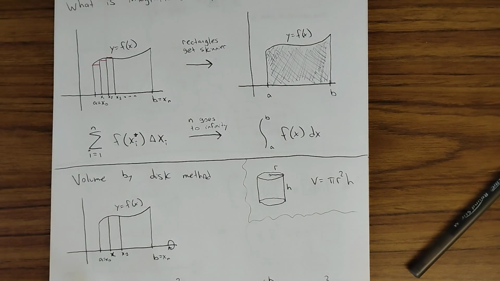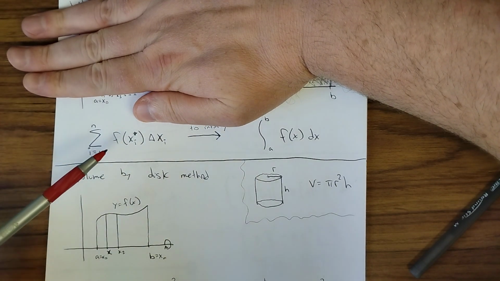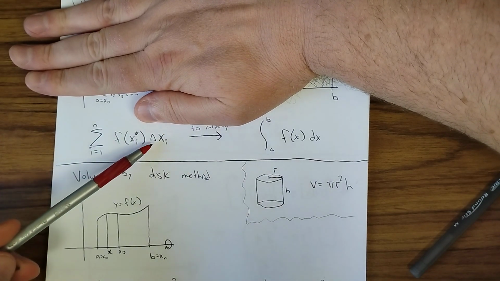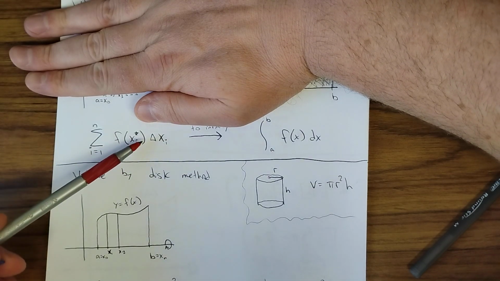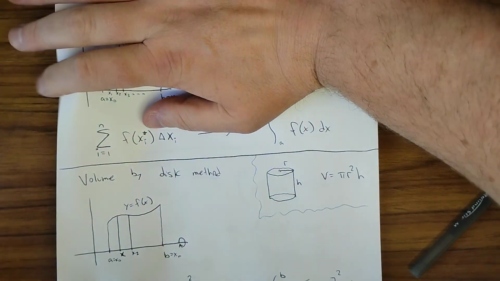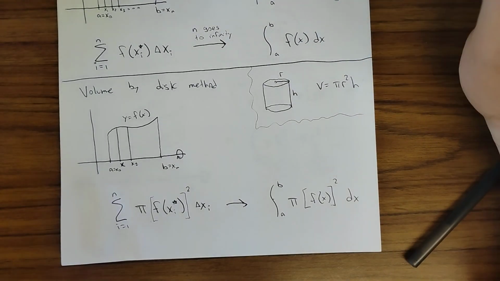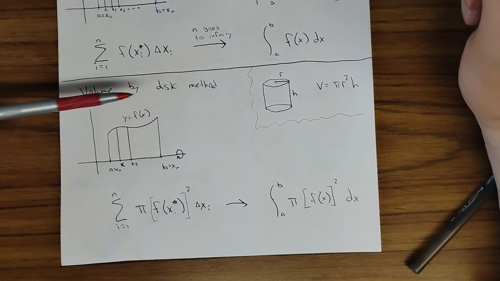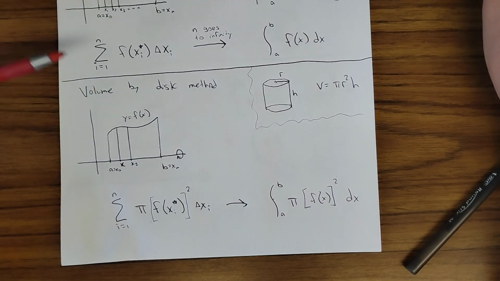The reason why I just went over this is that it doesn't necessarily have to have anything to do with area. This could just be any sum that looks like this that we set up, and assuming that we have some numbers x sub i that are getting closer and closer together, this goes to this. So we are going to use that concept to now find volumes instead of areas. I'm going to show you how to use this idea to come up with a formula for a volume.